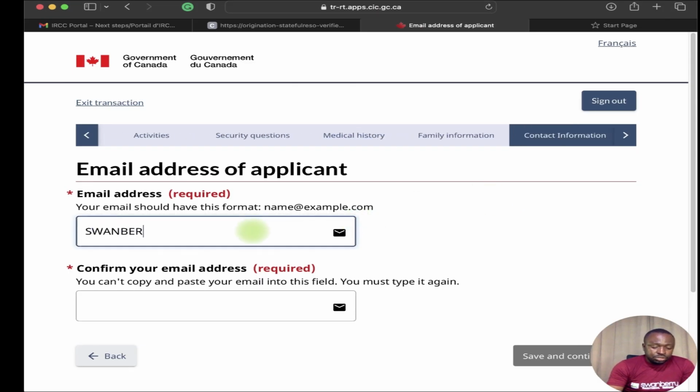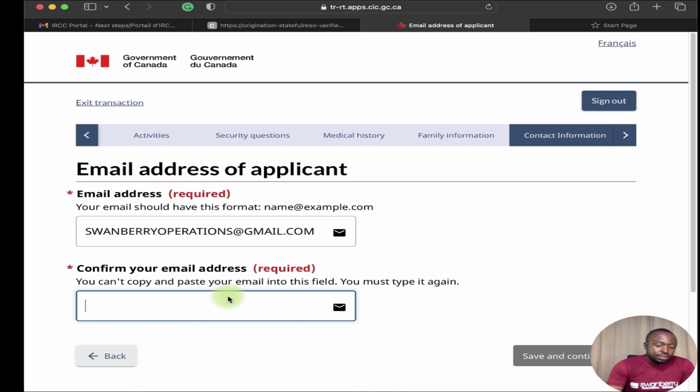Enter the same email address you used when you were signing up. You confirm your email address. Whatever case you are using, whether small letter, capital letter, title case, it doesn't matter. It will still see it as the same email.